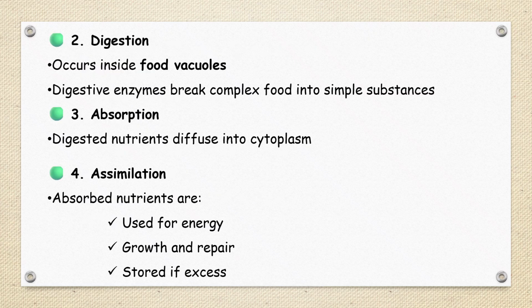Once the food particles enter the protozoan body, they are engulfed by food vacuoles. Inside these protozoans, highly specialized vacuoles are present, known as food vacuoles. The purpose of these food vacuoles is that they are full of enzymes, specifically digestive enzymes. Once the food particles enter these food vacuoles, with the presence of various types of digestive enzymes, they are broken down into much simpler forms.